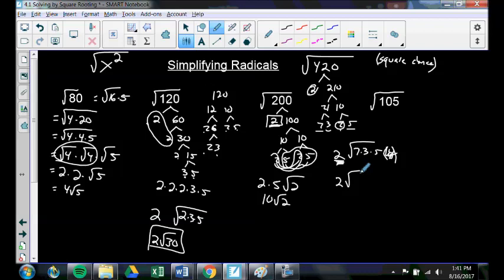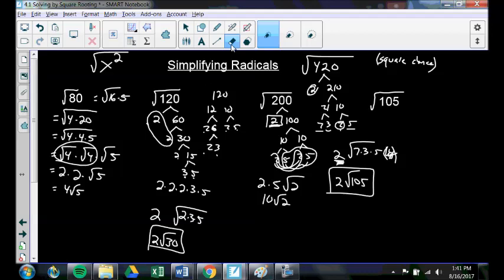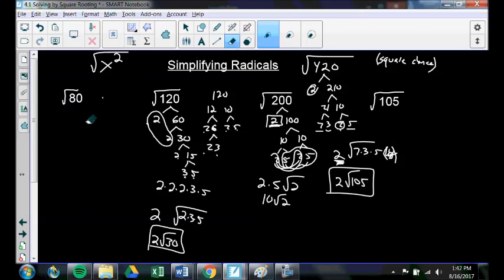That can't be right. 2 root 105. 7 times 3 times 5 is 105. So the things that have dates come out and go dancing. The guys that don't have dates stay home. And don't feel bad for the people without dates. They don't mind. They would rather be home playing games anyways, so everything's okay.